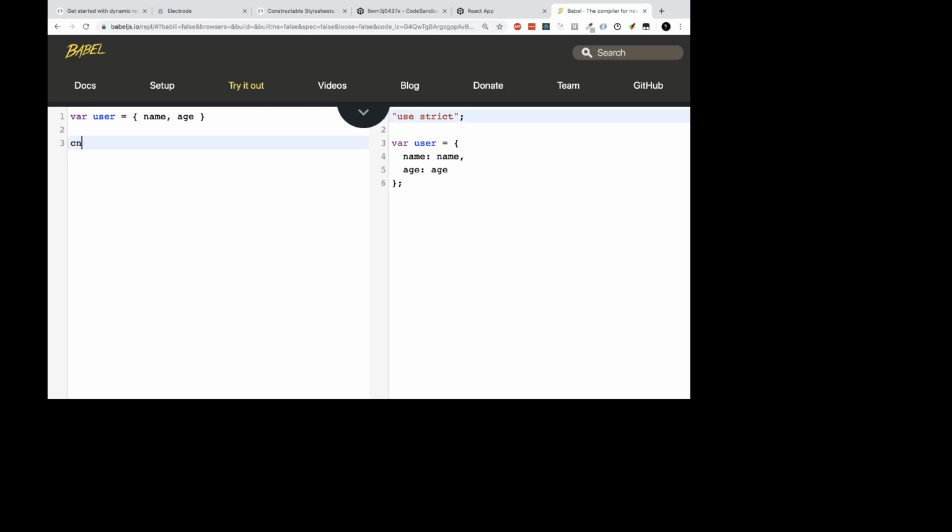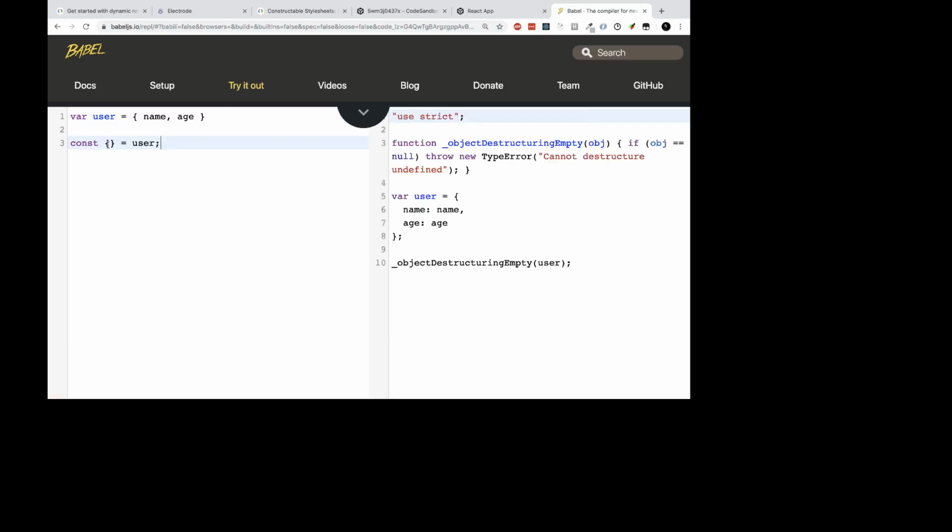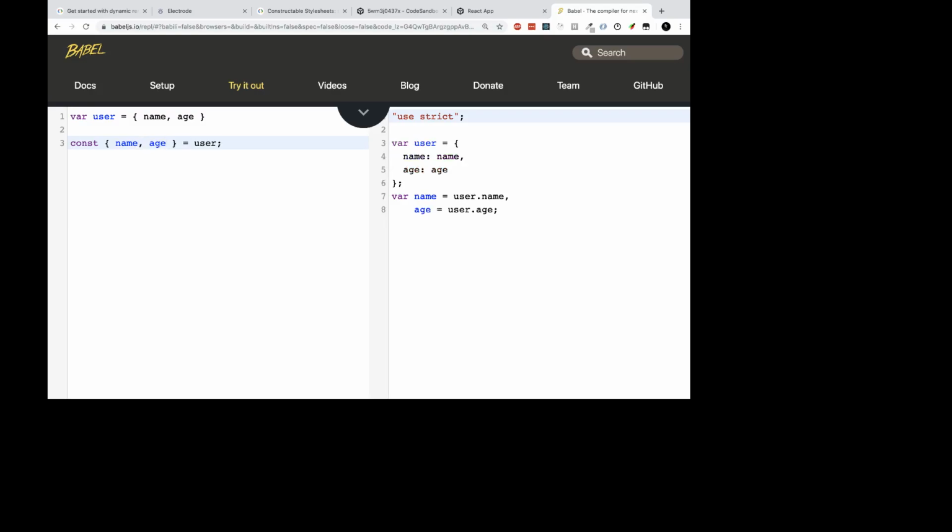So I can say const, and I can put name here and age. What does it mean? It says name equals user.name, age equals user.age. It's like destructuring. It's literally the word. Is it clear?